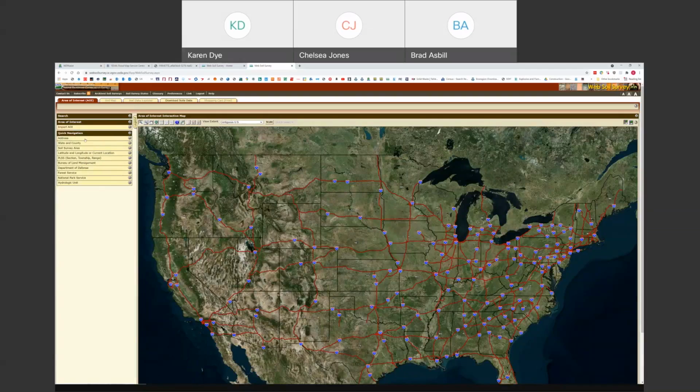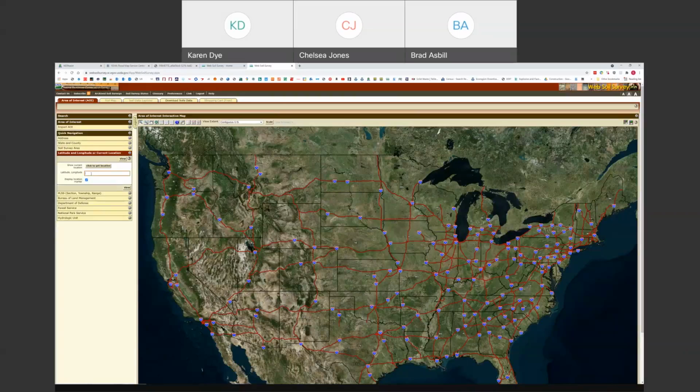So as you can see, you can search by address, state and county, soil survey area, latitude and longitude, section, township, and range, and all these others. What we usually do is just go to the simplest thing. I assume everybody has a cell phone. There's tons of free apps you can get that'll give you your latitude and longitude. If you have an iPhone, that built-in compass app will even tell you your lat and long. So that's real easy to find. You don't have to have a fancy GPS unit or anything like that.